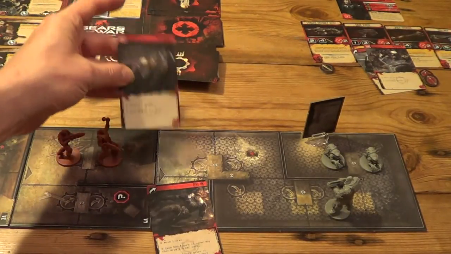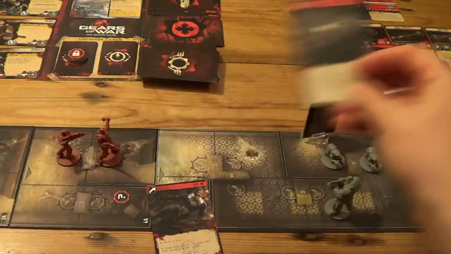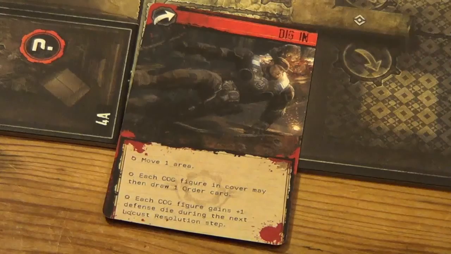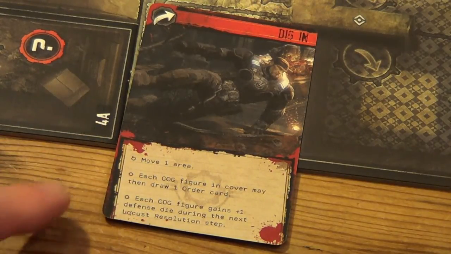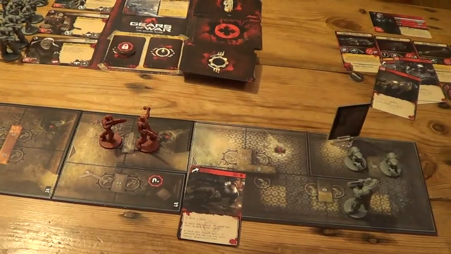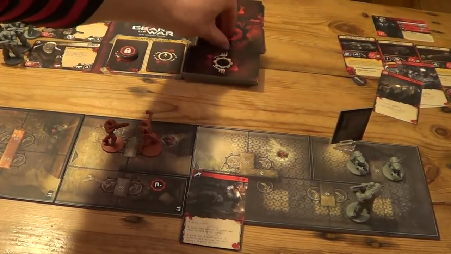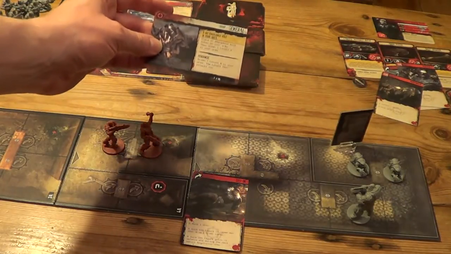And we draw Advance. And then it says each cog figure gains +1 defense die during the next Locust resolution step. So let's go do that now. It's making me nervous, this game. Right, it's a general one.